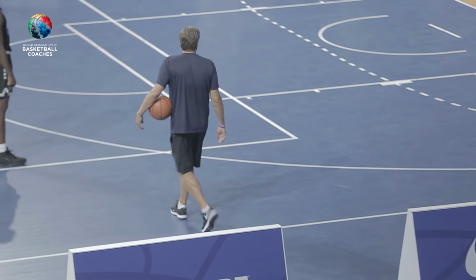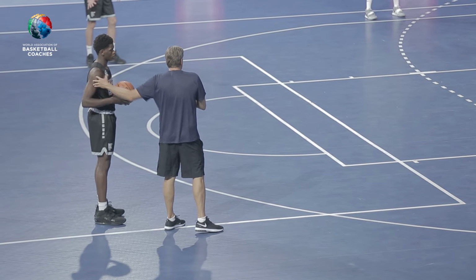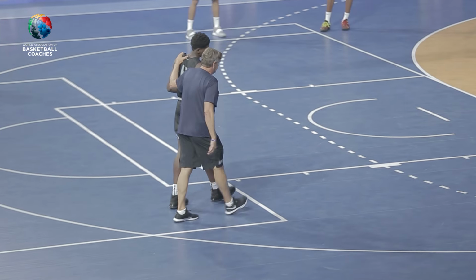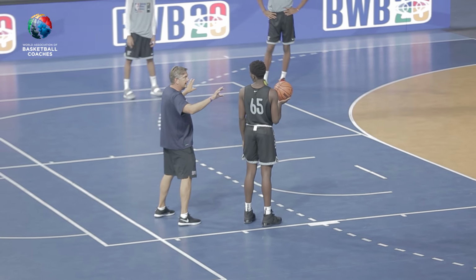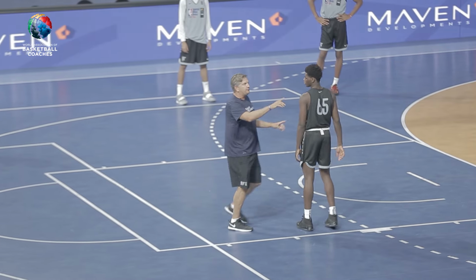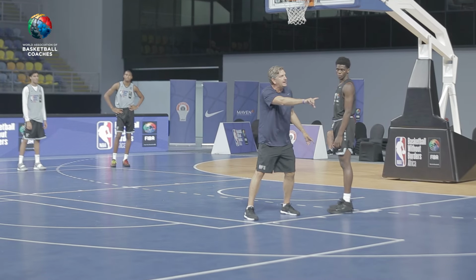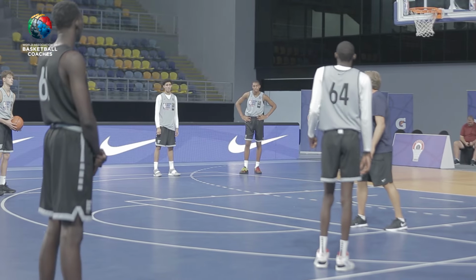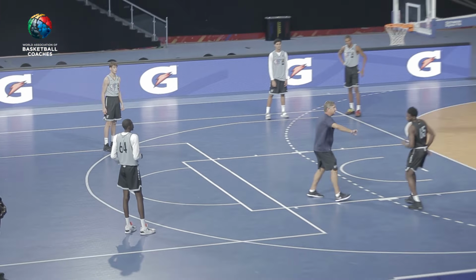So the simple idea is wherever we throw the ball, the first player drives it. He has to get to the paint. When he gets to the paint, he can pass anywhere he wants. Now, we have to fill space. As he drives, if he doesn't pass to you, you've got to get up here and fill this space. No dribble. You're going to pass. Again, now you've got to get out where there's space.